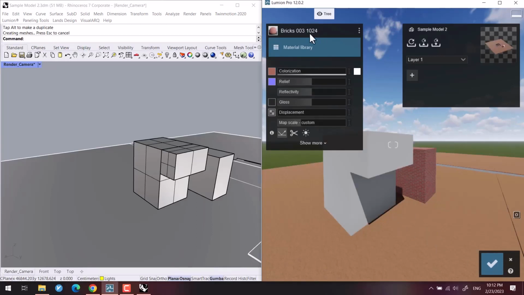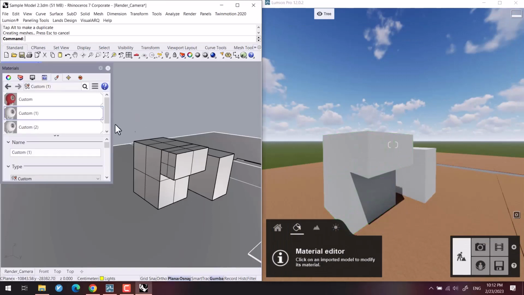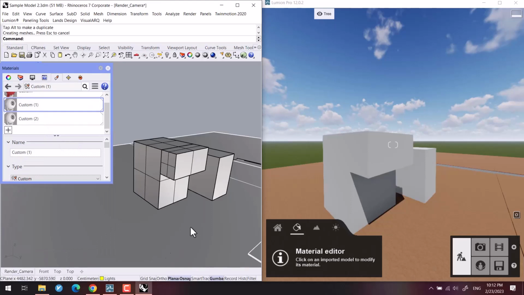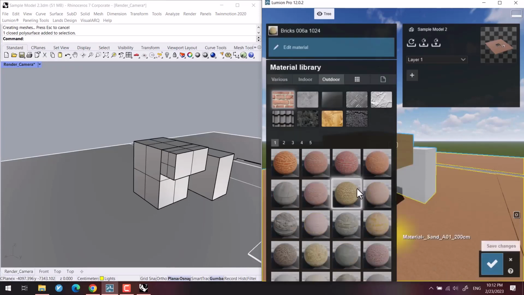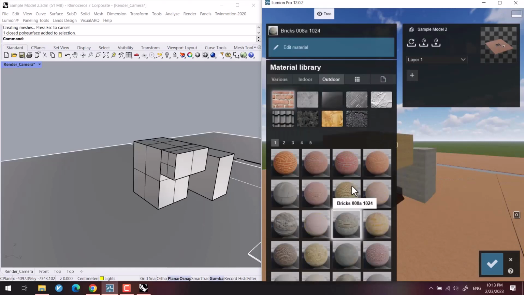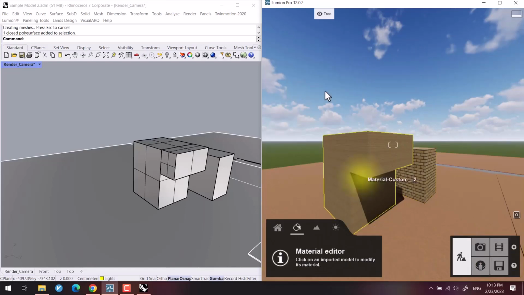And now let's check them again and reassess them. And we come to this section again and create a whole new material, and we change nothing, we just change their names. And then we drag custom 1 to this object and custom 2 to our right cube. And right now when we click on the left cube and choose a different material, only the left cube changes. And as you can see, these materials only apply to the right cube. Simple as that. I can separate my materials into different objects.